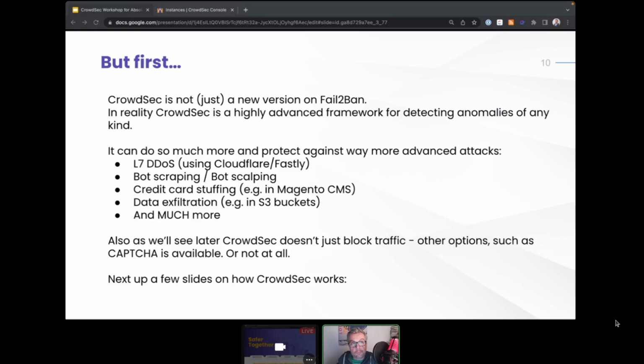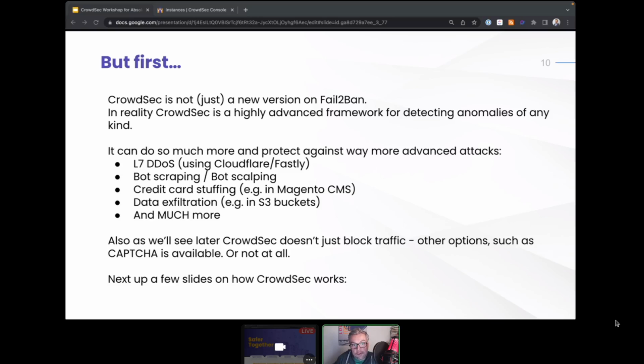It can protect you against bot scraping, bot scalping, credit card stuffing, for instance in Magento CMS, data exfiltration from S3 buckets or anywhere else, and much more. Also, as we'll see later, CrowdSec doesn't just block traffic. Other options such as captcha are available, or you don't block anything if that's what you want.